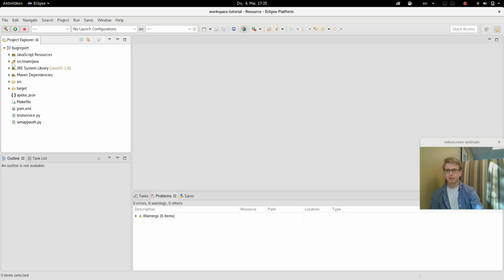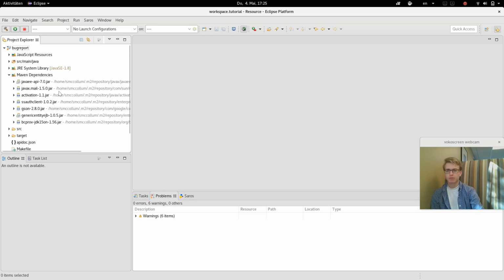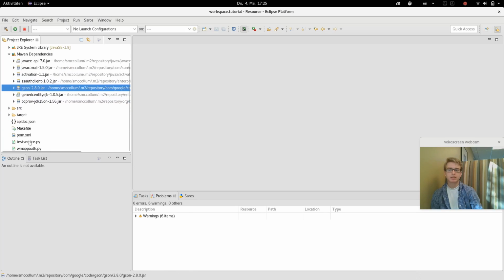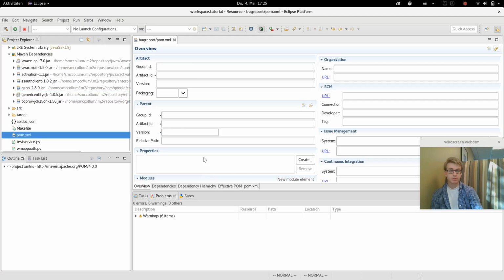Alright, it's going to resynchronize everything. Now you see under Maven dependencies, it's actually pulling in a bunch of extra stuff. It's pulling in SSAuth client, which is a dependency for providing the authentication and authorization stuff for our application. It's pulling in some other things that you probably didn't see in the pom.xml, and there's a reason for that.